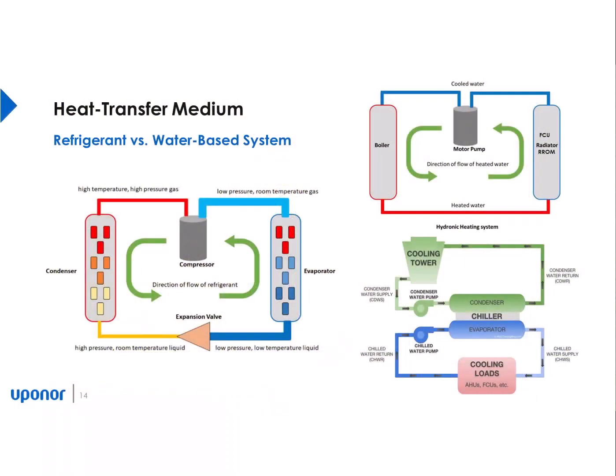Water versus refrigerant. Again, we have several options in HVAC systems in commercial construction today, and frankly, there's not really a set of rules for when to use which. It's often a function of space, location, purpose, budget, timeline, engineer preference, owner preference, maybe the goals of the project. But the concept behind the design options here are pretty similar in that they both distribute fluid to the local zones and condition the air there.